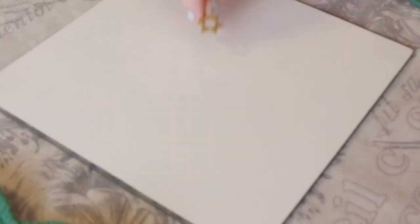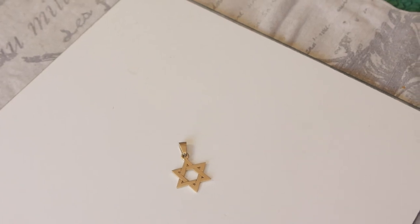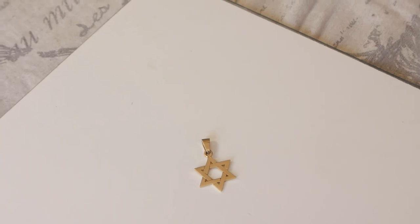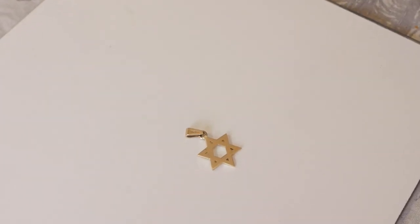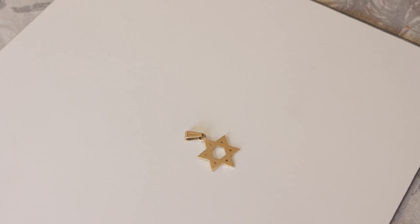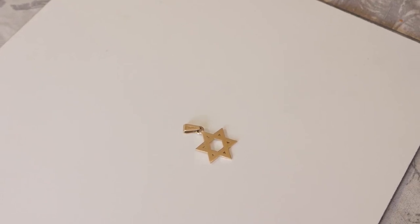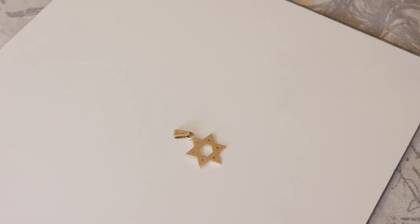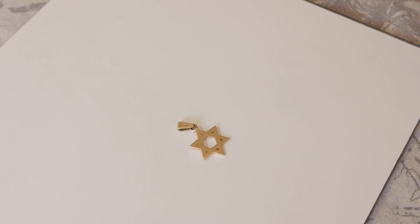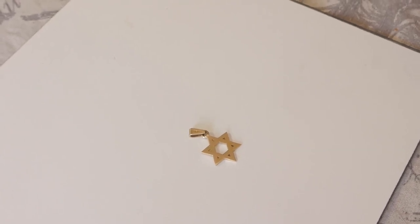And then this happened. At the end of my rummaging I saw the Star of David, gold color. I thought, well, I've got all this other stuff, might as well get that because on one of the sides I thought I saw 14 carat. I thought, well, if it isn't then it's silver or something — it's a nice design. And I took it home with the rest. Well, it turns out it really is 14 carat gold. Similar ones with the same size and same weight sell for over a hundred dollars. So I was stupefied and amazed and really pleased.